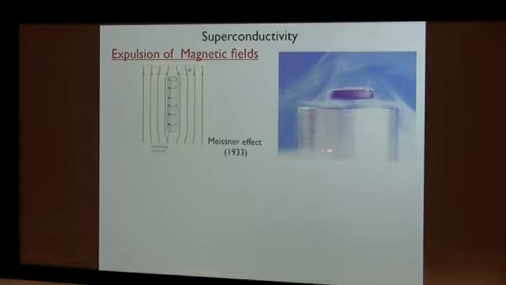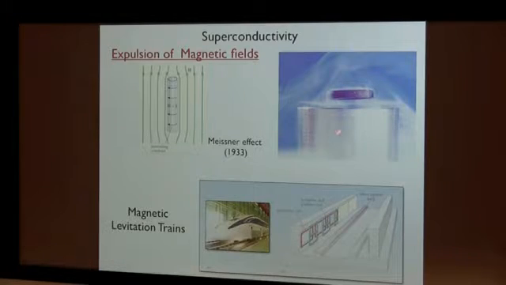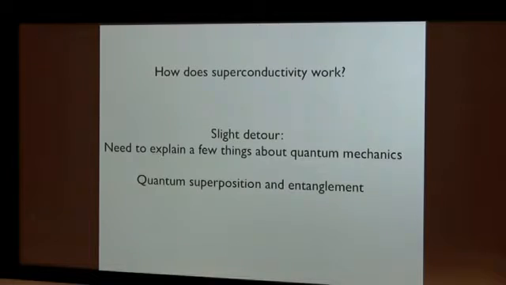So there is another special property of superconductors, which is that they expel magnetic fields. Okay? And this is something that comes about because, if you want to think about these currents that are flowing inside the superconductor, expelling a magnetic field. And it's actually being used to make magnetically levitated trains. I'll show you some pictures of that at the end. Okay, so superconductivity was discovered, but how does it work? Okay, and then we'll get to the puzzle of high temperature superconductivity.